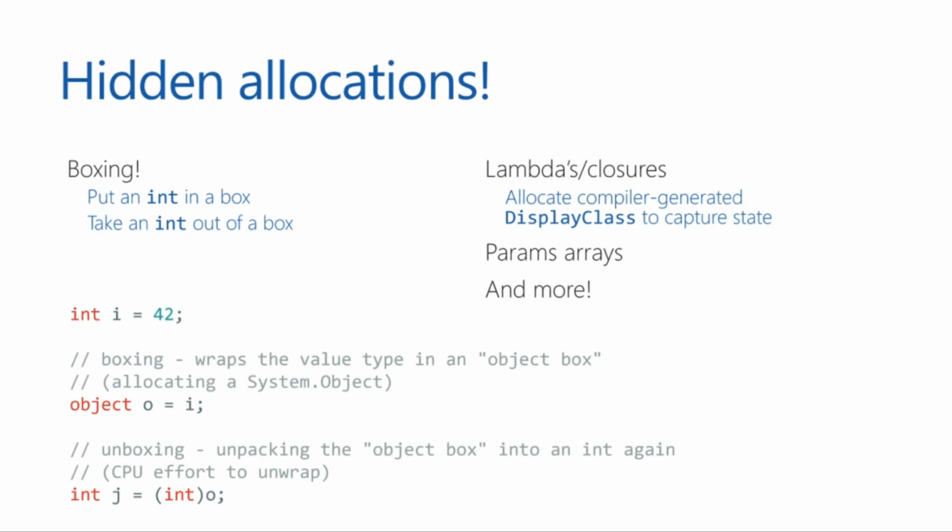What will happen is if we cast that to an object or wrap it into a reference type, we are actually wrapping it. We are putting this integer into a reference type box, and we are allocating the reference type. So now we actually have two allocations because we have the allocation on the stack, our actual integer, but also the reference type, which is wrapping that integer or the reference to that integer.